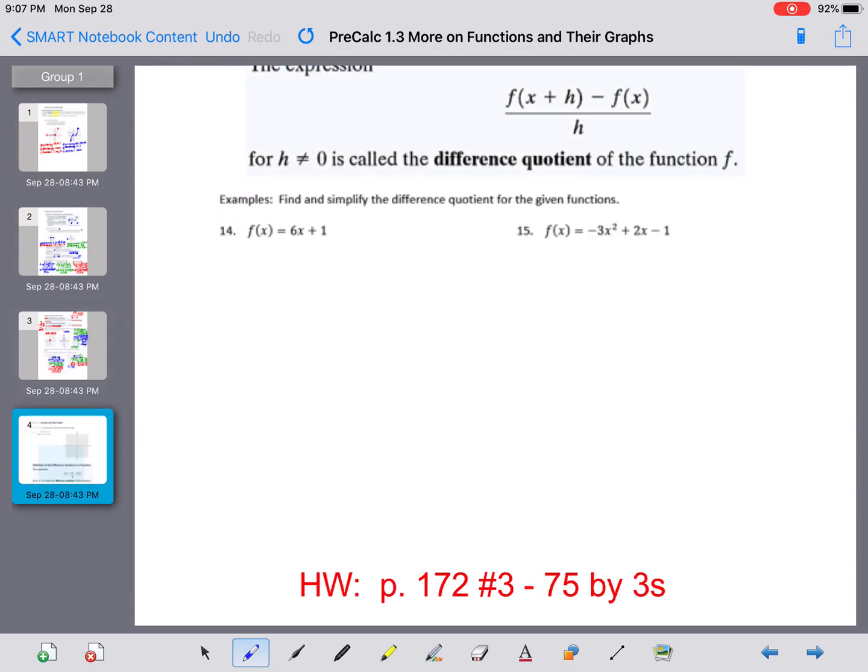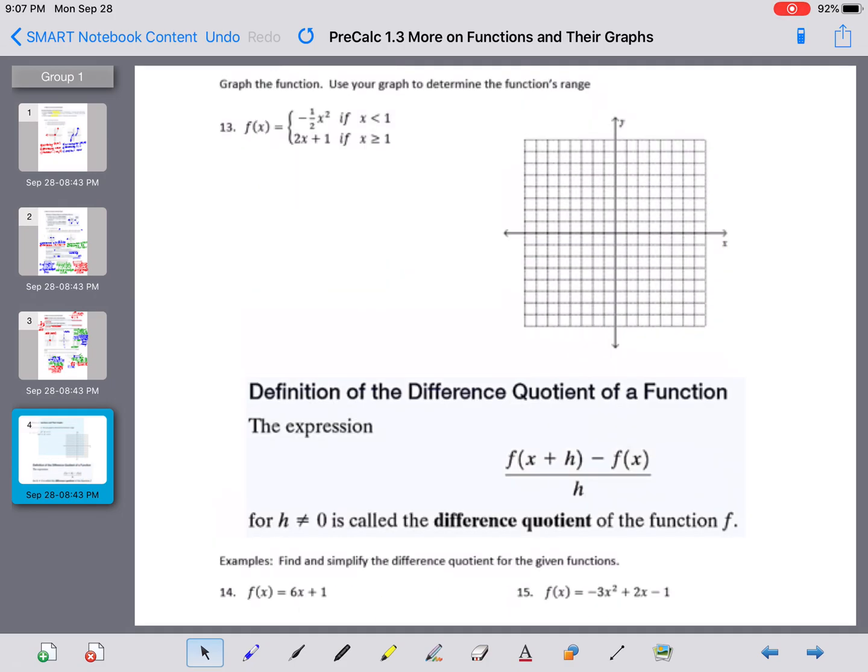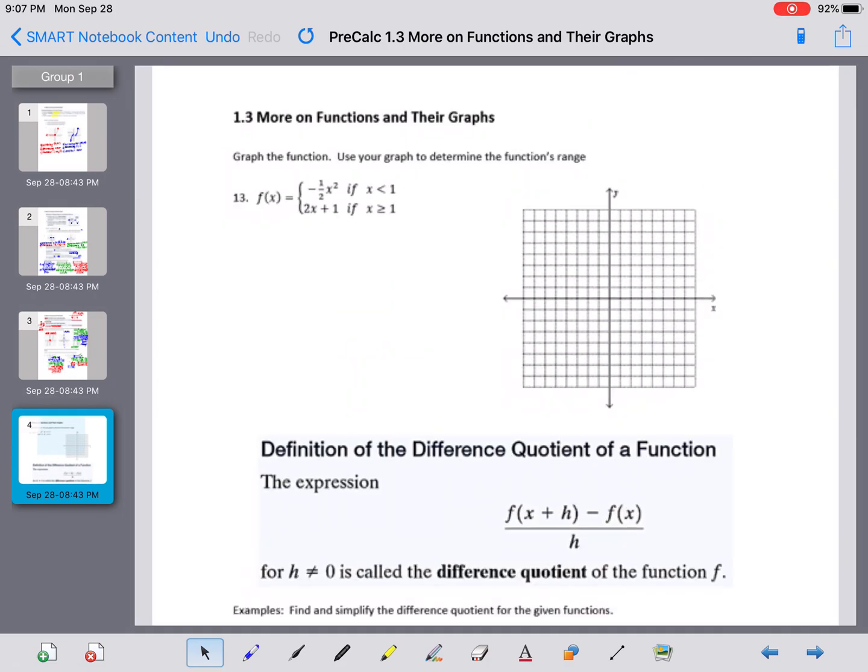All right, last page. Let me scroll up here. Couple fun things here. I'm going to graph a piecewise function for you because sometimes people struggle with what is a piecewise function, what does it look like, why does it do this, okay? I'm going to be honest, piecewise functions are the most popular in things like cell phone plans or even electric companies or things where they want to give you a deal. I think my credit card uses it.